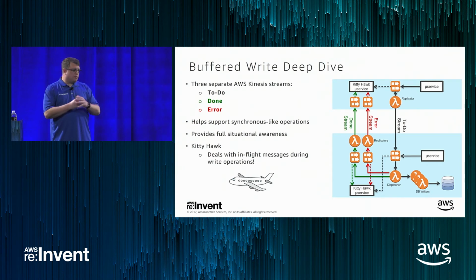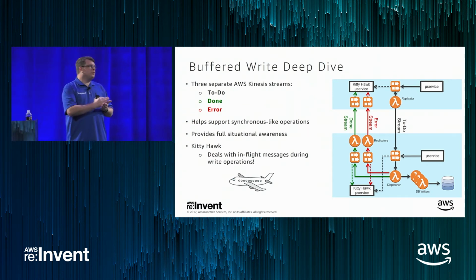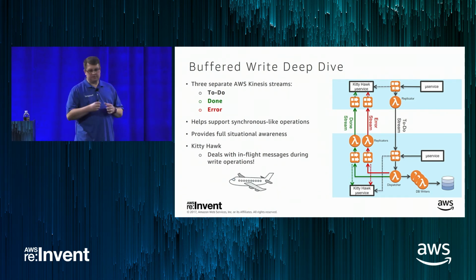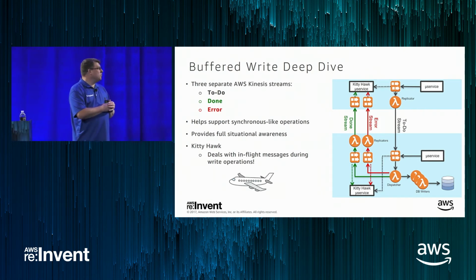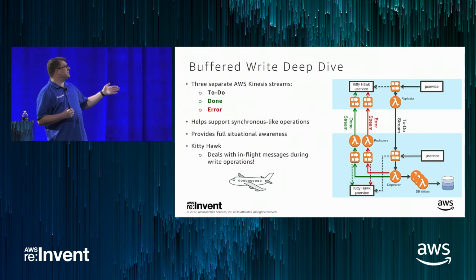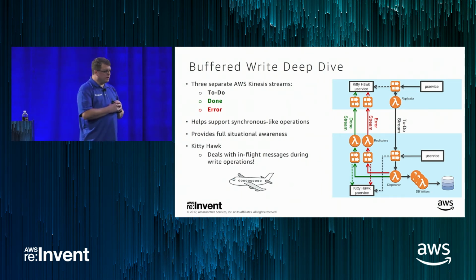The reason for the double hop there is that the microservice teams that own the bounded context could implement the Lambda functions and deploy those independently in order to have control over their own data and make the updates in the database that made sense to them. In the event of everything working correctly, the dispatcher would get back a good return result. It would append some information to the business event that we could use for analytics, for example, the processing time, and it would then push the business event into the done stream, and that would be propagated around the network.